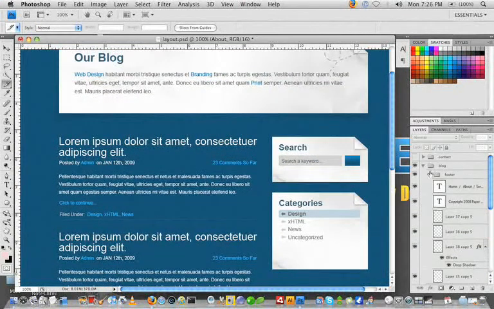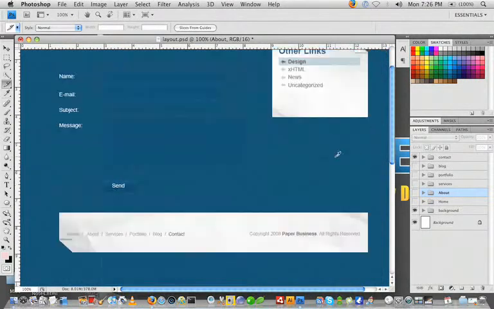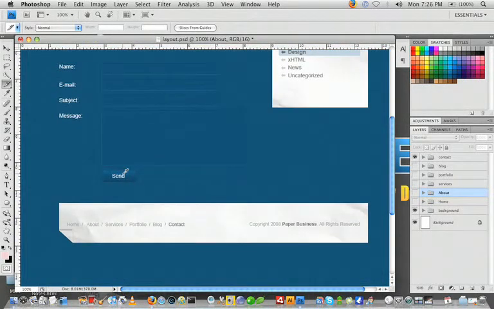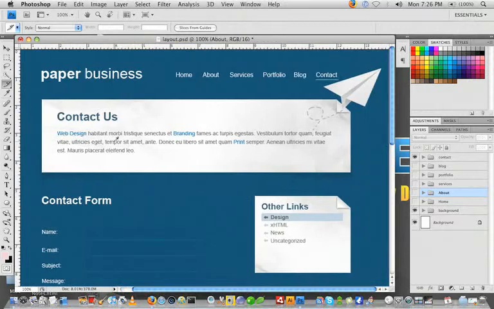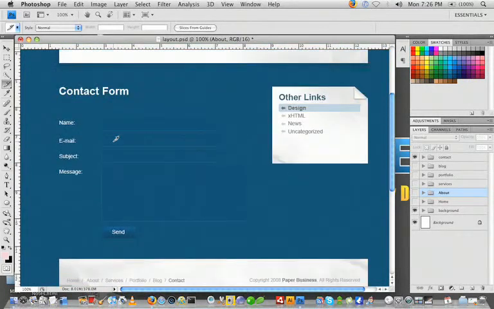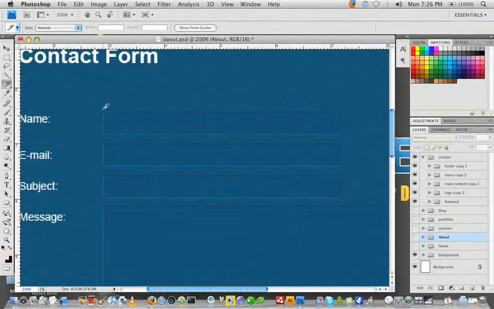And lastly, we need to take a look at the contact page. Okay, notice the contact form. We're going to need the send button and one of these input boxes, or what will be an input box, and the text area box. So to finish off our day, we will grab those. So let's drop down the content area here and zoom in. And I don't think we need any transparency here, as long as we don't grab much of the blue background. And remember, we only need one of these input areas because they're all going to be the same.